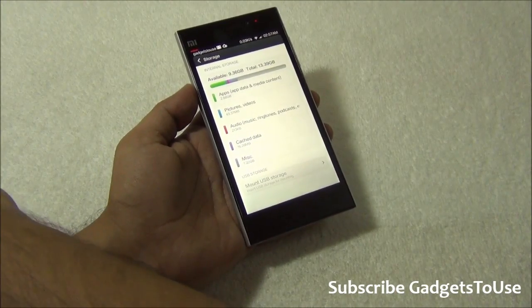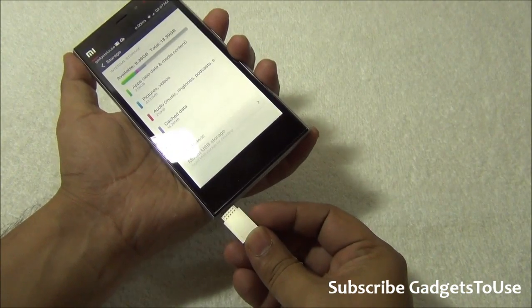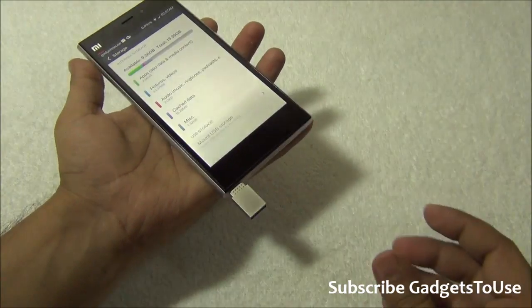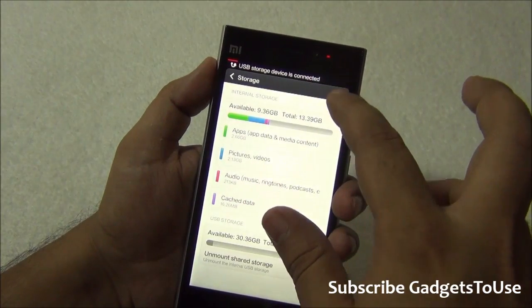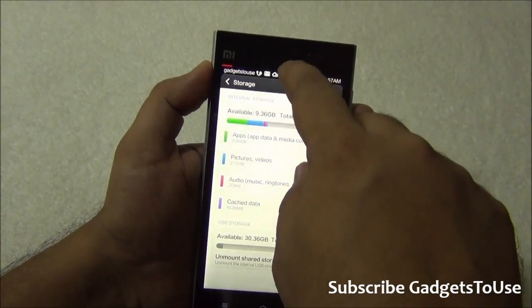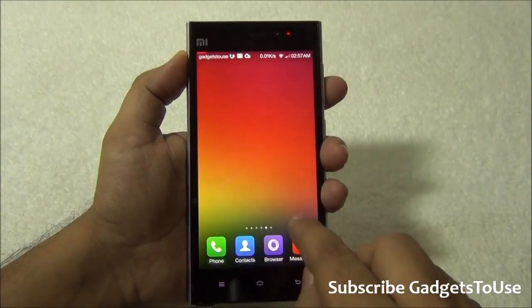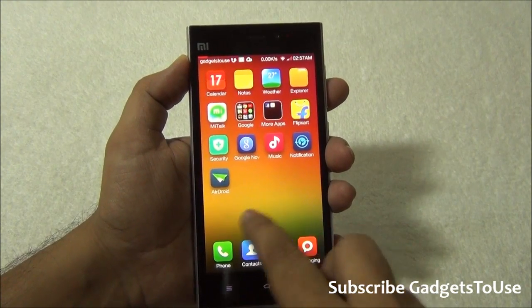When it comes to the OTG functionality, OTG is supported. So you just need to connect a flash drive like this, an OTG flash drive or a flash drive with an OTG cable, and once it has detected the same, it will list the OTG flash drive, and then you can access the contents of the flash drive with the help of the file manager, which is there on this device. So I can show you that.